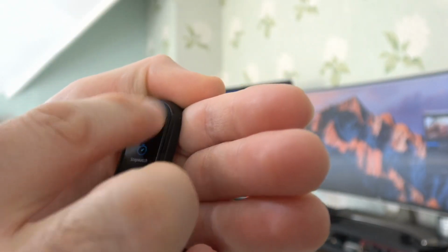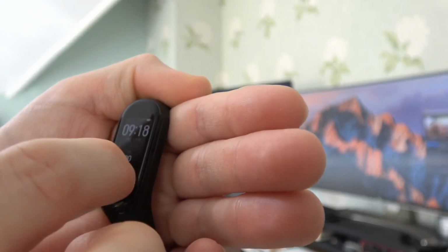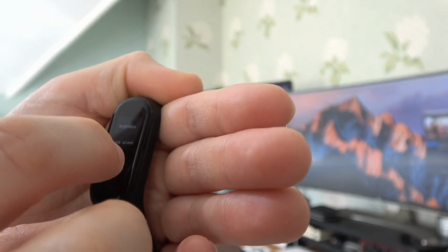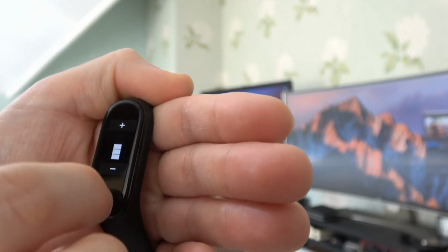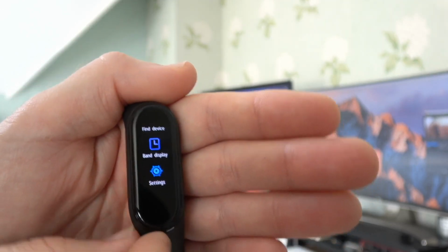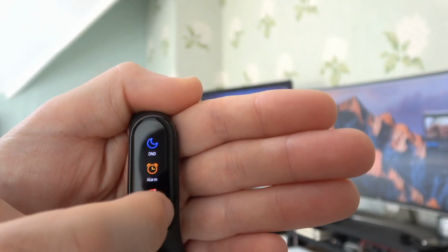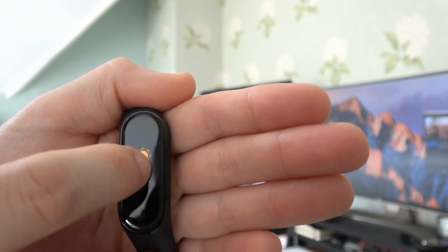Let me just go back round and put this brightness back up. So we're going to go all the way back down to here, and we're going to go into band display. We go into settings, brightness, and we pop the brightness back up just so that we can see it a little bit easier. There we go, that's a better brightness. So a little bit finicky to tap on the icons and cycle through some of the display, but for the most part it's really good.